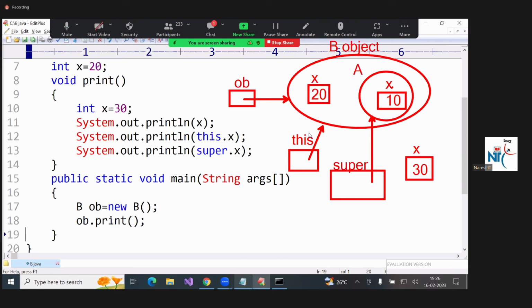Okay, write this one. Only if the variable name is the same is it required. If different, not required. Write this complete diagram also.